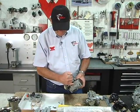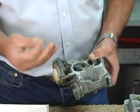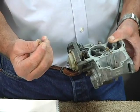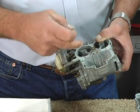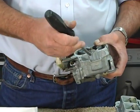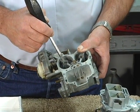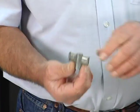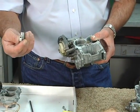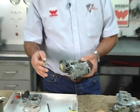So the main jets feed fuel into the emulsion tube well, and this is the emulsion tube, and the air corrector jet meters the air into the emulsion tube well, with the combination of the emulsified fuel being fed to the engine via the auxiliary venturi, with the air passing through the auxiliary venturi and pulls the fuel out of the float bowl and feeds the engine in the main running environment. This is all changeable, all tunable. Too rich, too lean.